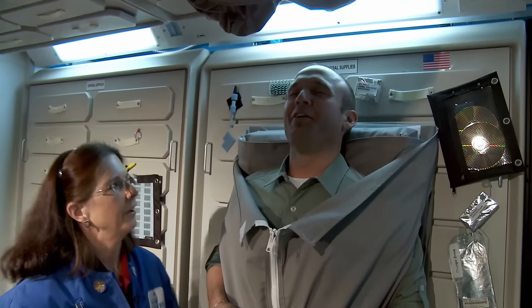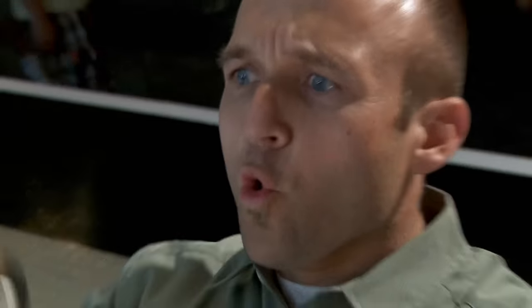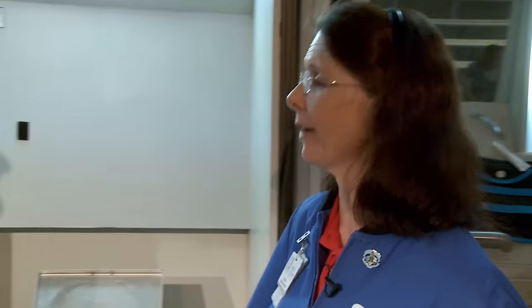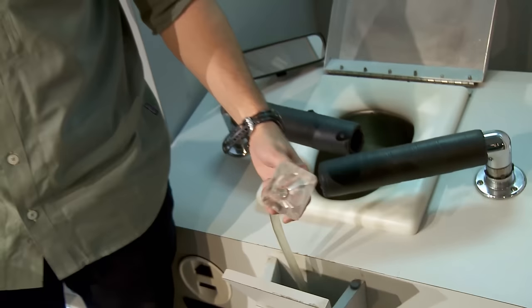Let's talk about sleeping in space. They can go to sleep just hanging in the air, but then they float around and bump into stuff, so they have these sleep restraint units. Exercise is extremely important — they work out for two and a half hours every day on the station. The waist hygiene compartment, but the astronauts call it a space potty. That's a hose and a funnel in the front of the space potty.